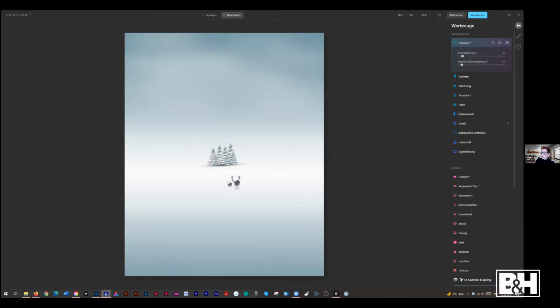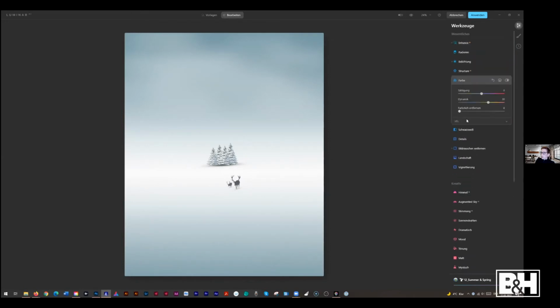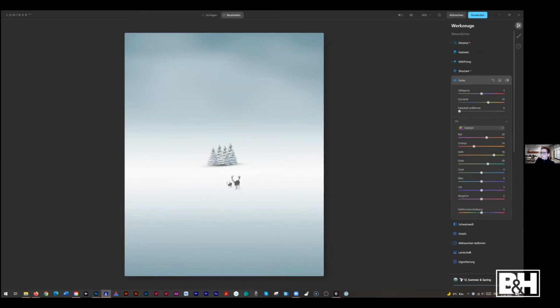I'm going to take the colors and take more blue here. We make a complete color change to 8 here. I just want to give it a more bluish touch. Or, I think it's fine. Let's keep it for that.